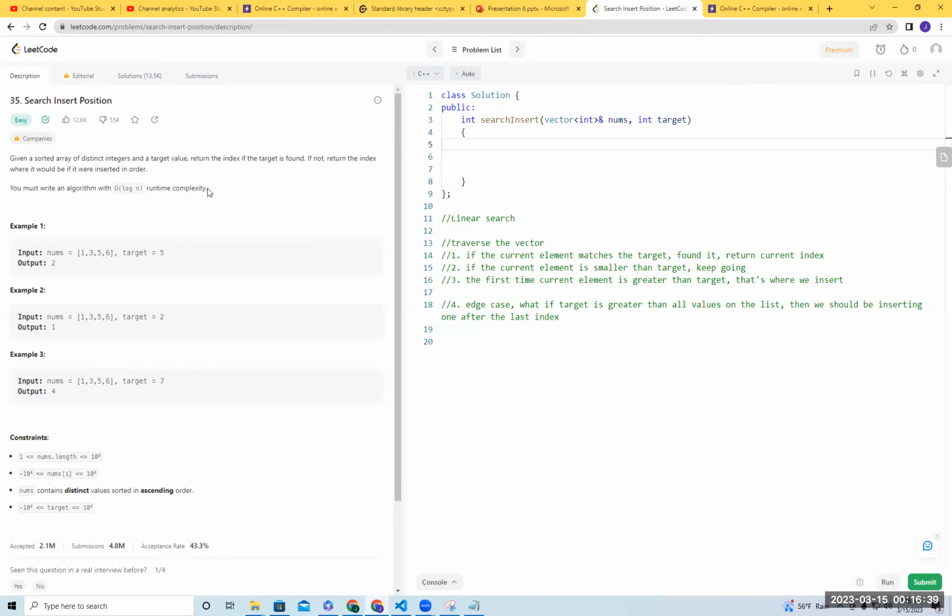Hello, everyone. Today we're going to solve the LeetCode question, Search Insert Position. Now, this is a really fun video. Actually, this is the most fun that I had creating a video, just because initially I thought it wasn't going to be too great. There were two approaches to this question. You can perform a linear search or you can perform binary search.